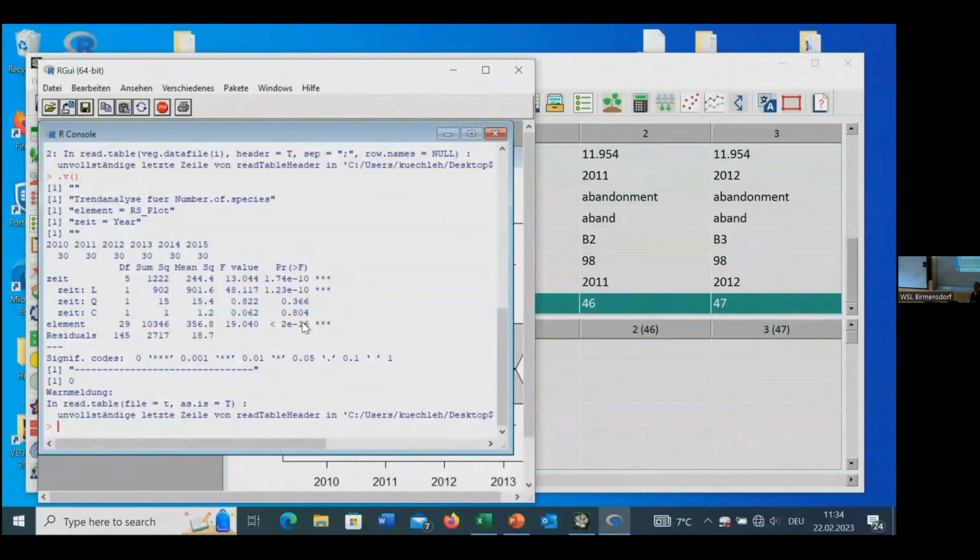So, of course, the experiment was also done to see whether the different management types had a different influence, not only over time, over all plots. So I will now, I do not want to miss something.